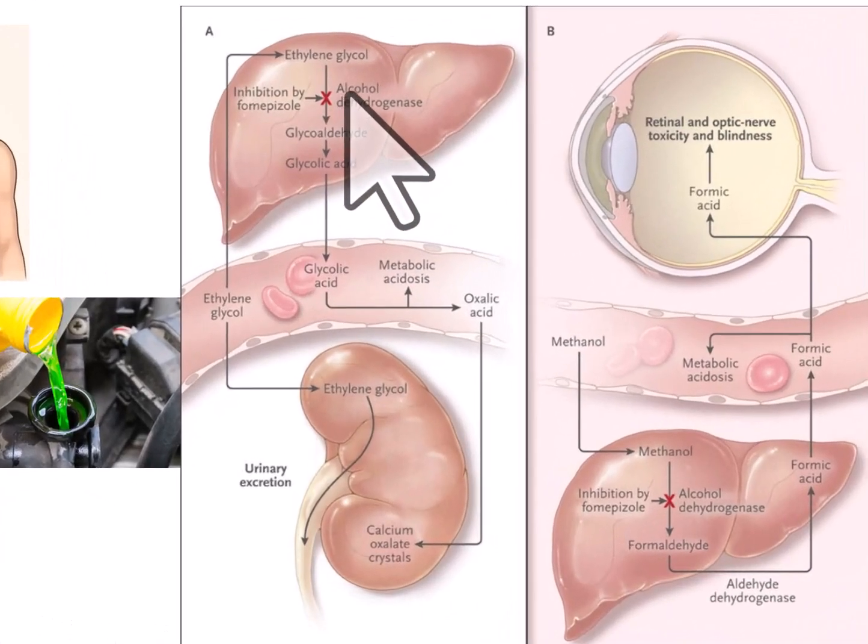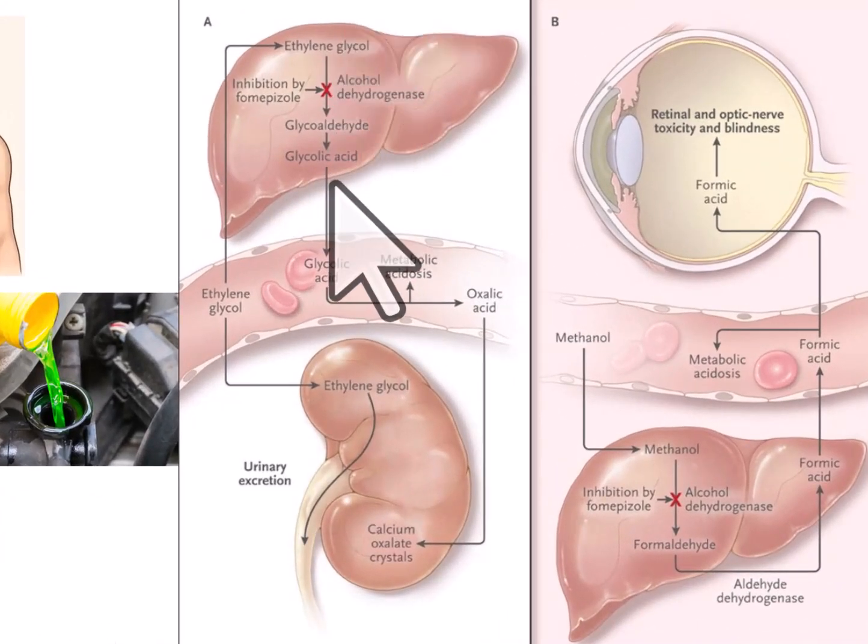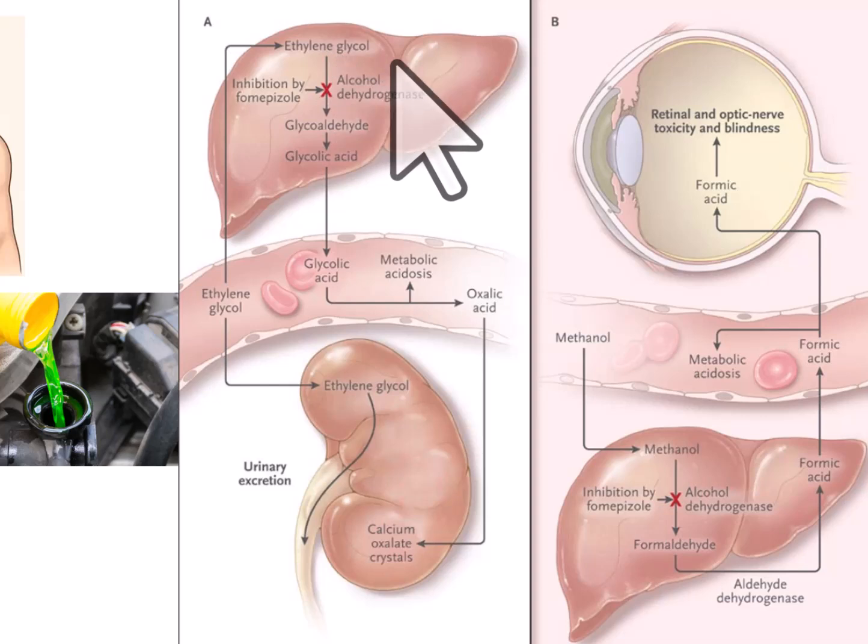As shown here, we have our liver, and when you take in ethylene glycol, the ethylene glycol can be metabolized by an enzyme called alcohol dehydrogenase that we find here in the liver. And the byproducts of this, mainly oxalic acid, combine with calcium to form calcium oxalate crystals, which can completely shut down kidneys, destroy kidneys, and other organs.